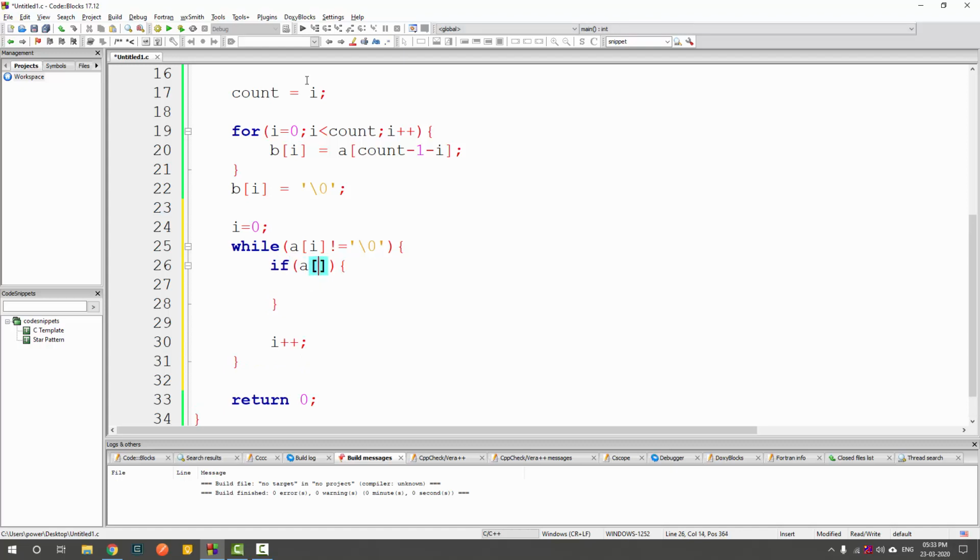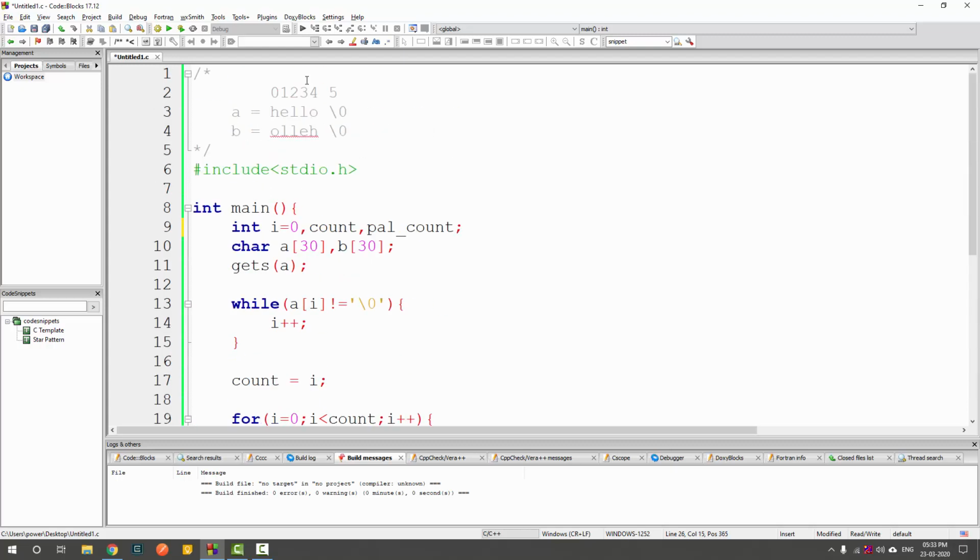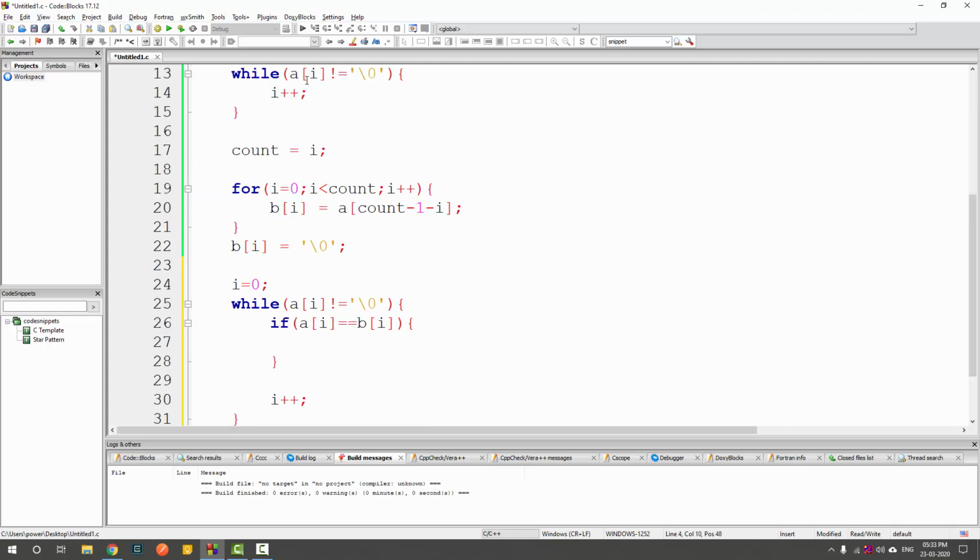Let us check if a of I is equal to b of I, right? So a of 0 and b of 0 are the same. Okay, if both of them are the same, then I will just increment the pal count by 1.